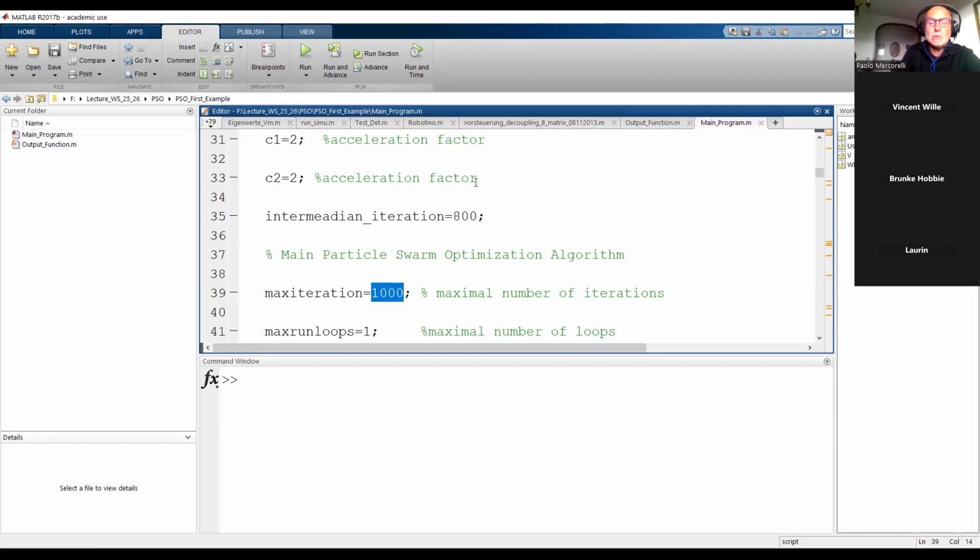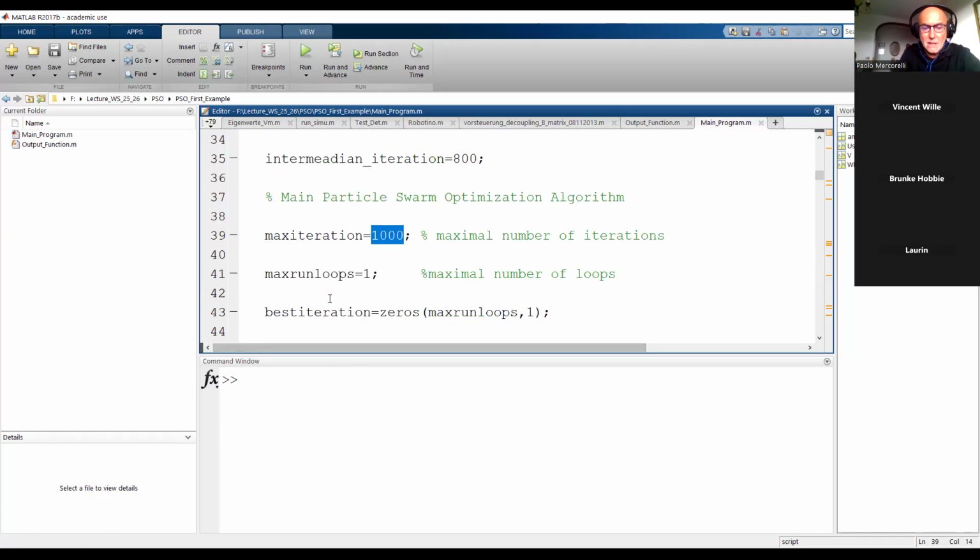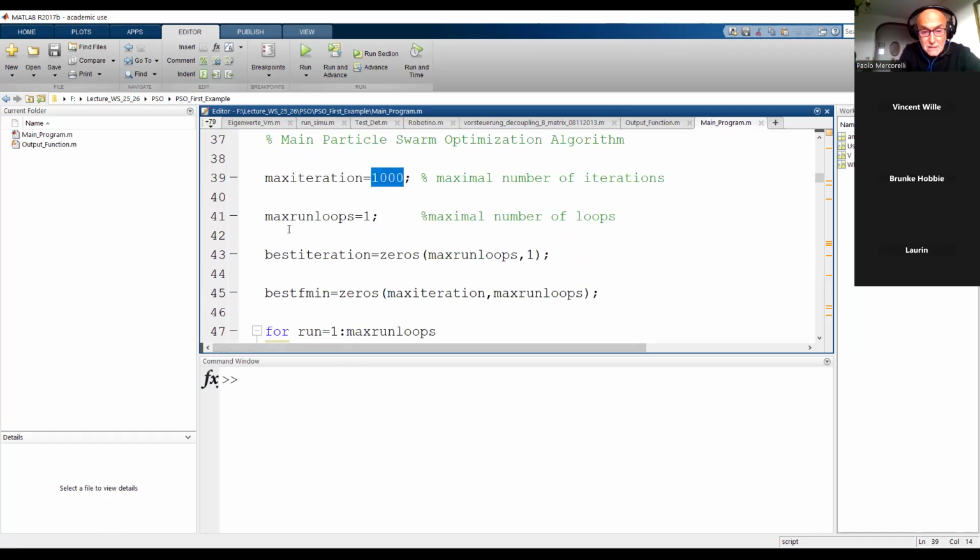This means we don't have to wait for the maximal iteration. In control, we don't wait for this. It could be that we need to check a little bit earlier. I will tell you a little bit, but it's not implemented, though the implementation is extremely easy. This max run loops equal to 1 also is not implemented in this lecture, but it's also easy to do, because sometimes we can work in parallel with more than one swarm. Didactically, I put one because I don't want to put many aspects in the program.